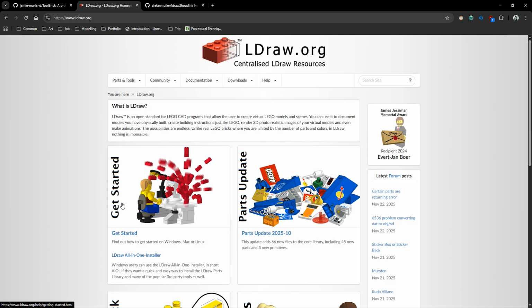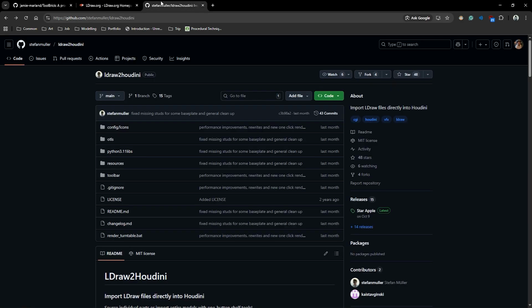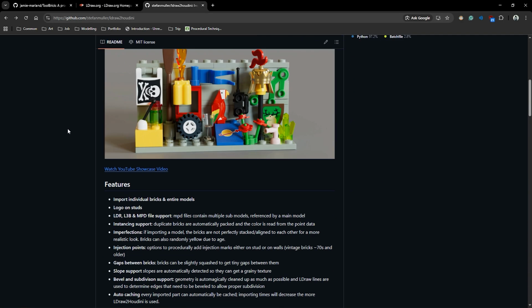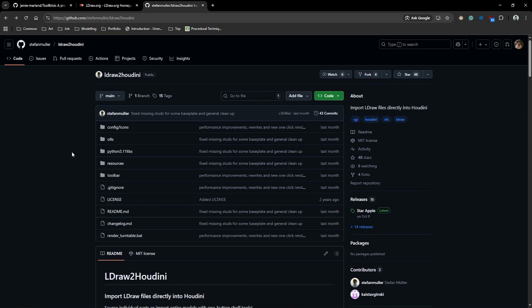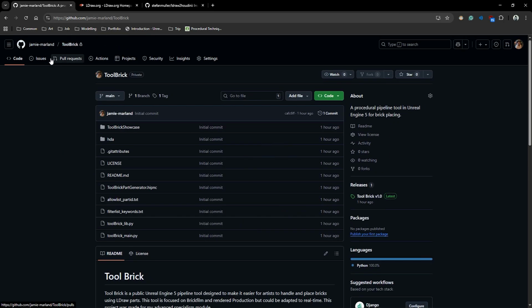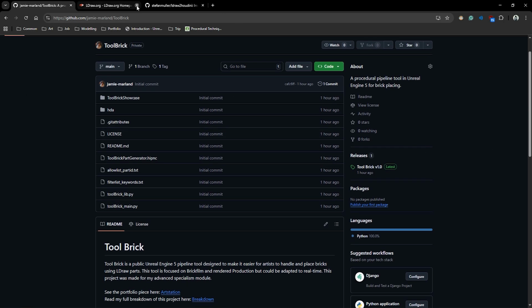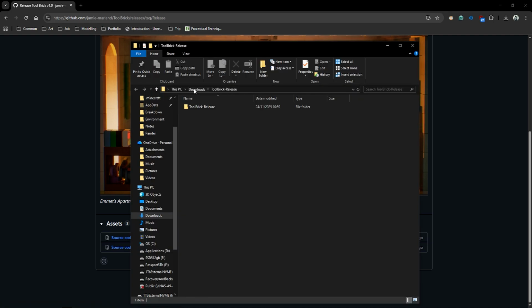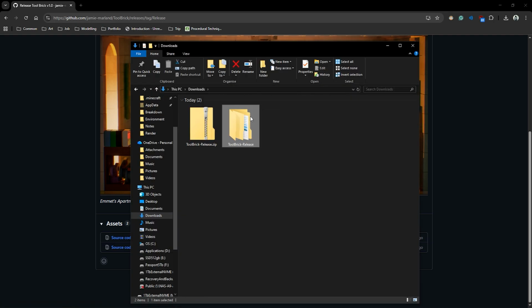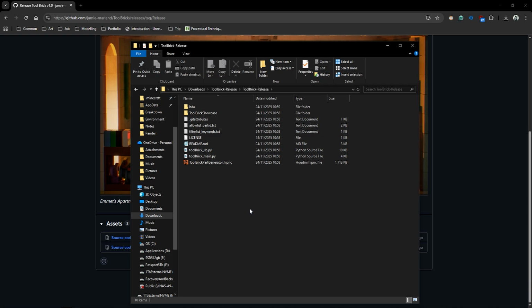Eldra you can install via the Eldra all-in-one installer, and Eldra 2 Houdini has their own setup guide, which I highly recommend. The Toolbrick uses the same setup process as Eldra 2 Houdini and just hijacks two of its setups. So doing that setup will get you there basically. And so once you've got all of those external bits set up, you can go here and you can install the latest. So great, now that we have that downloaded, we can go inside of it.